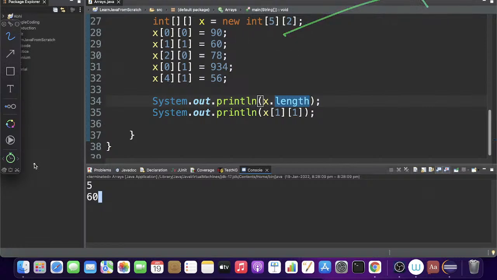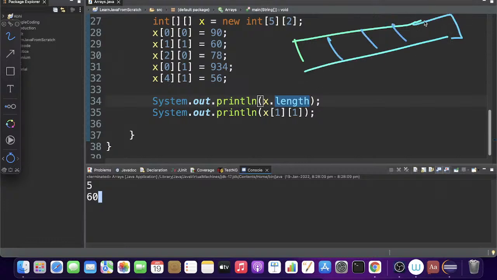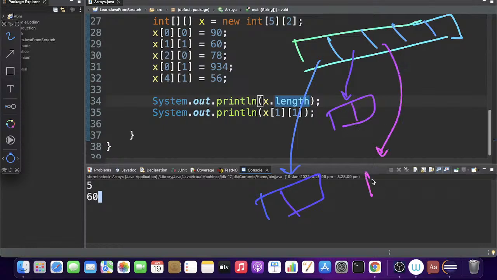So let's say five big compartments, each one having 2 inner compartments.